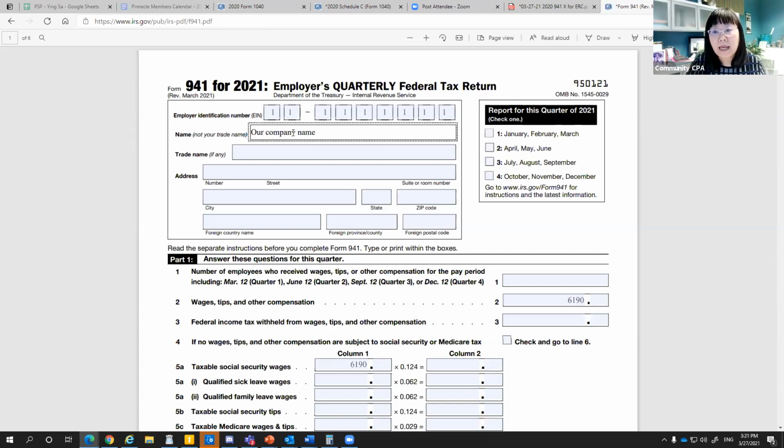So folks, what I am doing right now is applying for the employee retention credit for my first quarter of 2021. Why do I apply for that? Because I'm eligible. My gross sales of my first quarter dropped by 20% or more compared to the 2019 first quarter, and or my state government shut us down for a period of time, so I am eligible. First you determine you're eligible. Then it is time to submit your 941, folks. And you need to submit this right to get your refund.